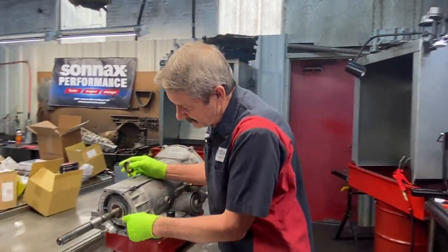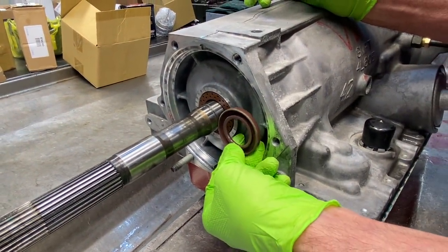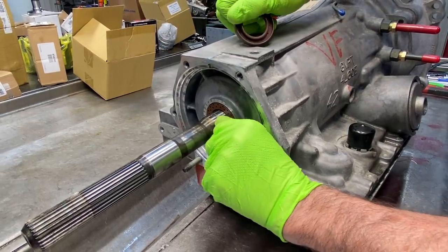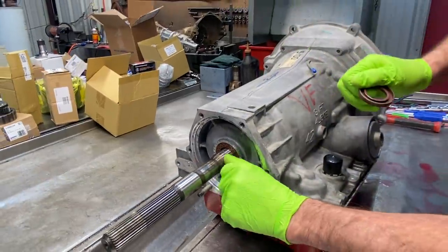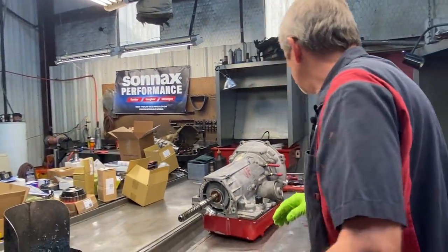But you can see here the groove on this output shaft right here. This is the one that goes in the transmission, or excuse me, the rear end, the differential. And then this one here goes here. They are identical, but you can feel that rut right there. They're pretty strong rubber seal to cut metal. But we replaced both of them, and like I said, we're going to be putting the SONNAX output shaft in there too.